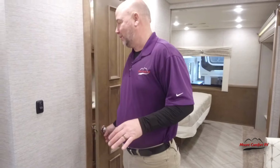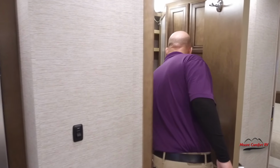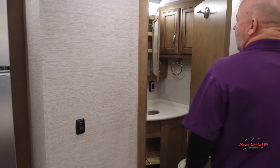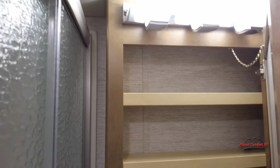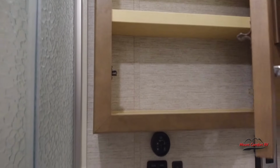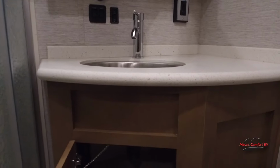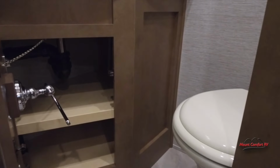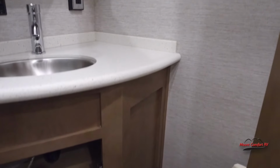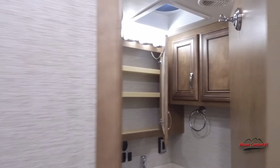In here, I'm going to just let Troy get in here. Let me open up the cabinets so you can kind of see some of the storage. And then I'm just going to let Troy work his magic because it's too tight for 2 of us in there. Nice medicine cabinet, good Corian countertop space again, with plenty of space to the right of the sink there for all the lotions and potions. The toilet is tucked back in the corner a little bit, but there is plenty of room around it, again, once the door is shut. 9 out of 10 people prefer you shut the door, so, you know.